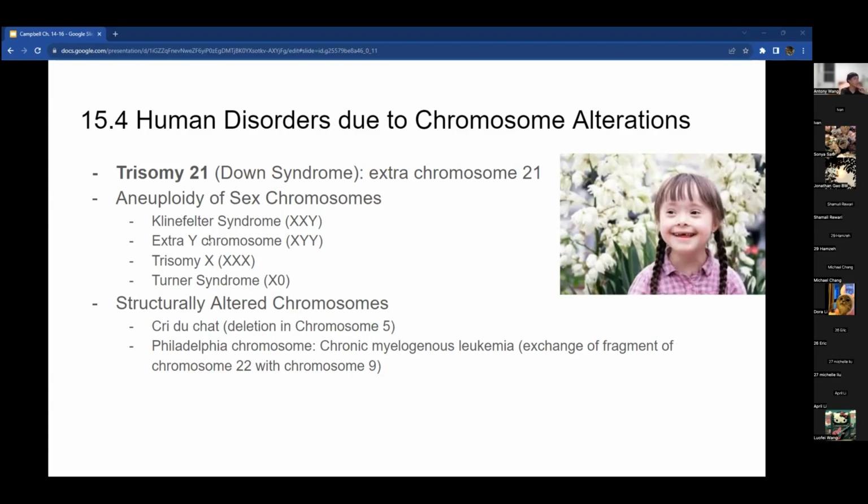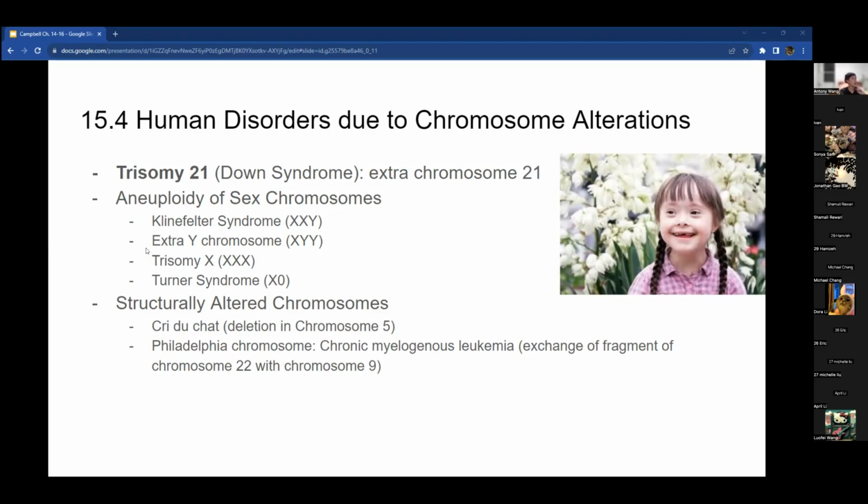Aneuploidy of sex chromosomes. This is what I was talking about before, where if you have an extra X chromosome, then that could be bad. So in Klinefelter's, it's a biological male who has an extra copy of the X chromosome. This generally results in a taller stature, slimmer, and more feminine features because of your X chromosome. I think sometimes your testes don't develop properly.